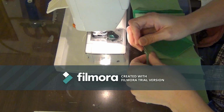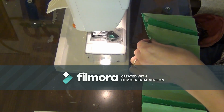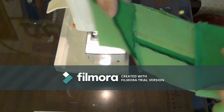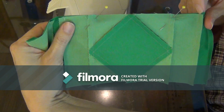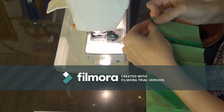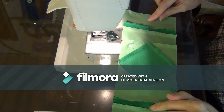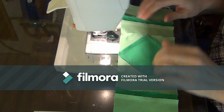because of the way the machine pulls the fabric through and the side that the thread is sewing on and all of that, it affects the pins going. It works better if your pins are going this way. Had I not switched it, they would have been going the opposite way. And for whatever reason, that just makes it easier to pull them when you get up close and keep the fabric moving evenly through. Alright, so now I'm going to pin this edge now that we've got that corrected. So I want to sew with the half square triangles on the bottom because the strip units are just a little bit smaller. Plus I want my square and a square on top so I can watch where that point is and where that seam allowance is.